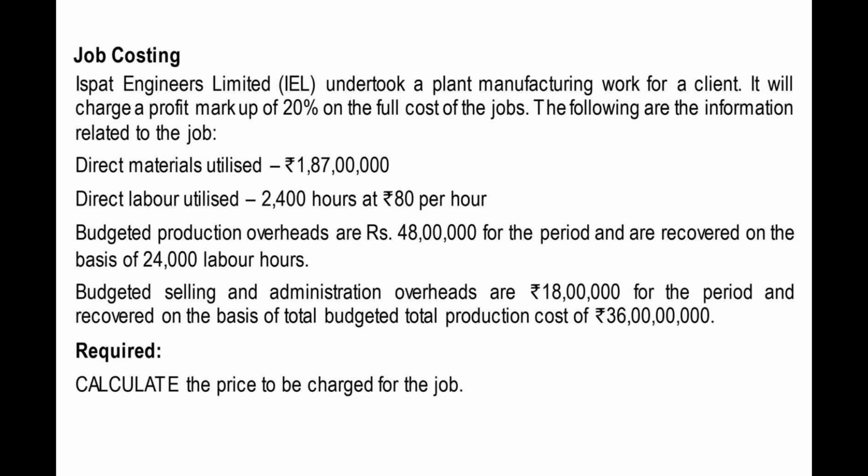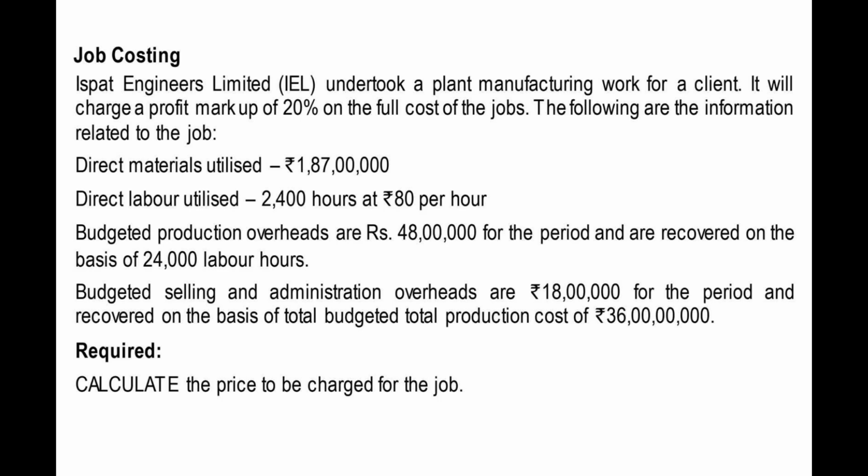Production overhead is nothing but indirect material, indirect labor, and indirect expenditure incurred in the factory. This budgeted overhead will be recovered on the particular job based on direct labor hours. It may be recovered by machine hour or labor hour, but this company is following the labor hours method.